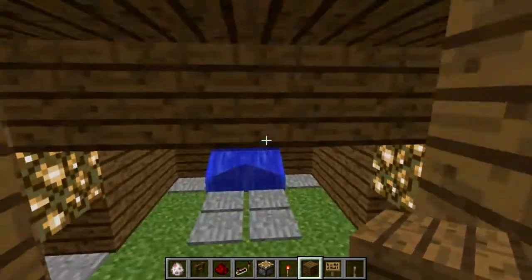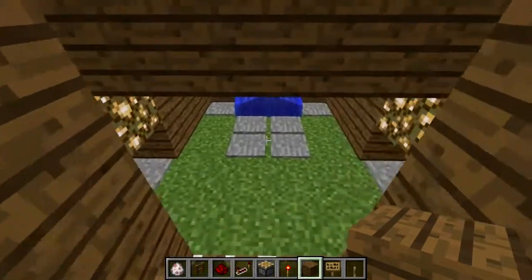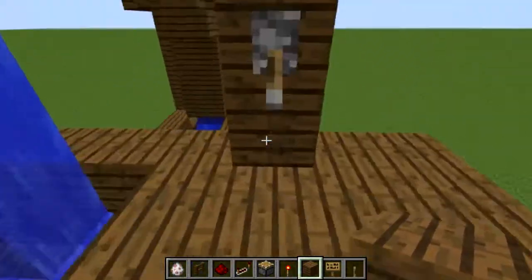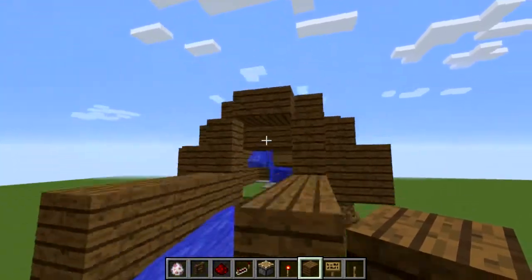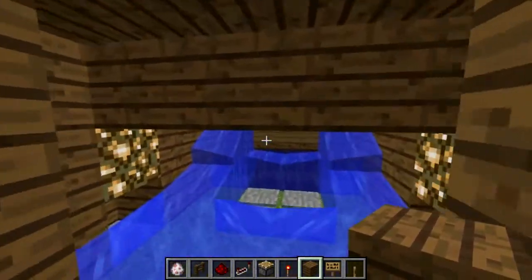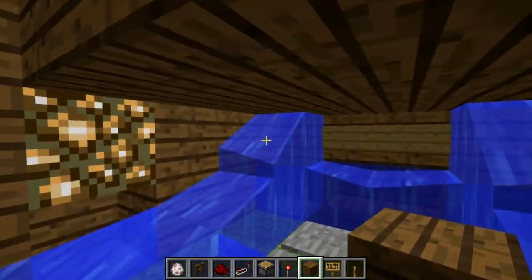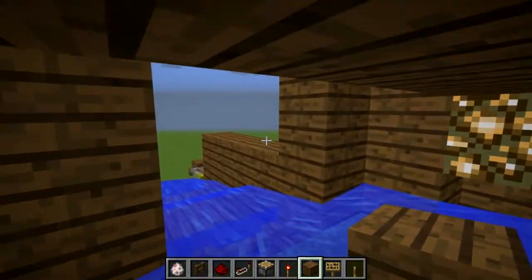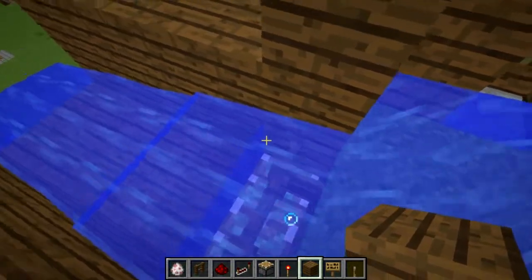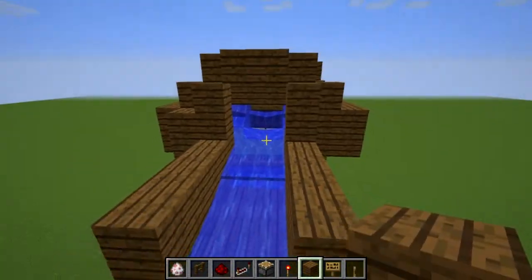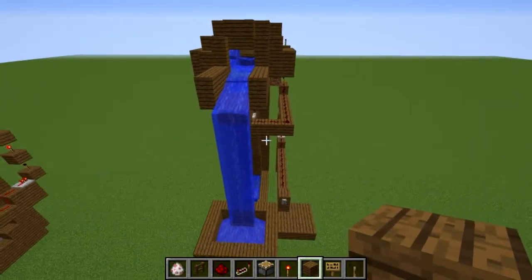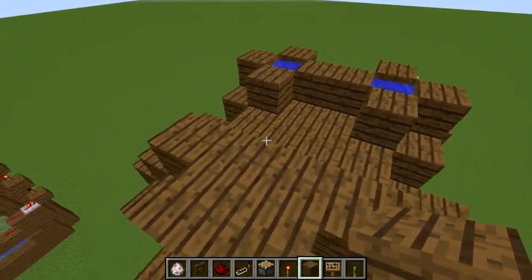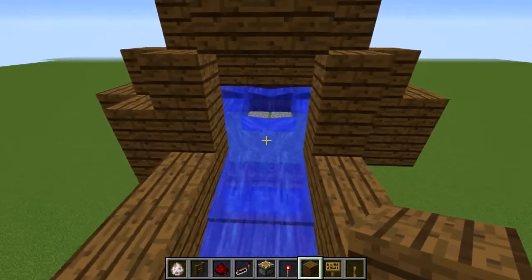There we go. You can see I can't get out of this area here, no one would be able to jump over it. But when it is down, our sheep that would be in here would get flushed out of this 2 tall ceiling area. They would go into the 3 tall area and be able to get over our fence here and go out. So that's about it. All you need now are some sheep, so you could herd those in and drop them in the ceiling, or however else you need to get them in here.